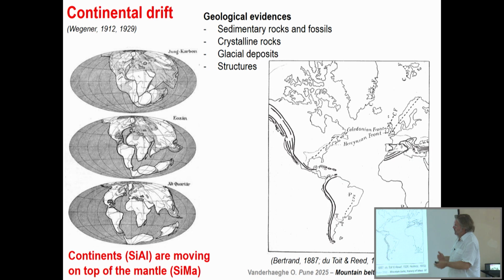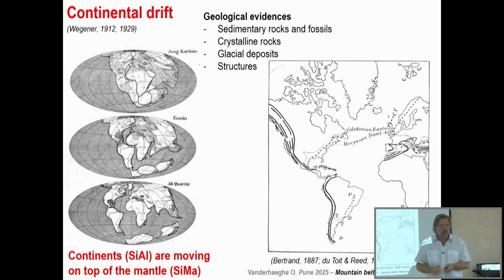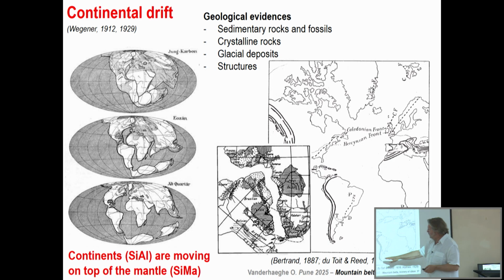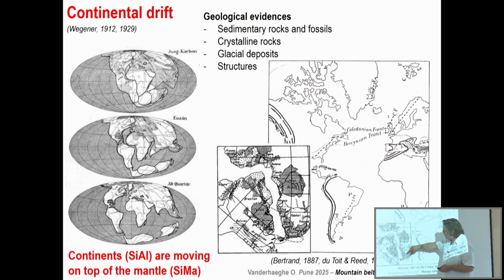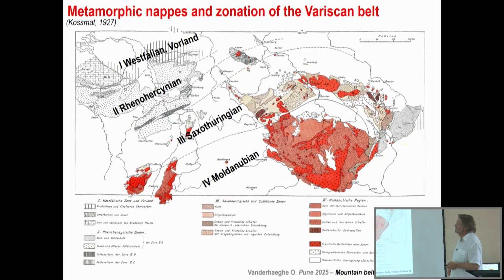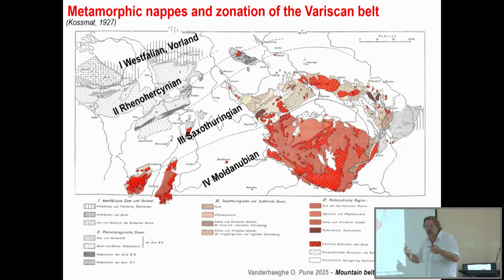And that brings us back to continental drift, which was built mostly on geological evidence from the continents. The oceans were almost unknown at the time. So geologists were much in favor of that, based on sedimentary rocks and fossil correlation across continents, crystalline rocks, and glacial deposit structures across continents. See here a reconstruction with also the cratons, the Archean craton nuclei and the Proterozoic belts across the Atlantic, and the fit between the coasts of South America and West Africa. Geologists were much in favor of that, and also of the need to find ways to explain the large horizontal motion.